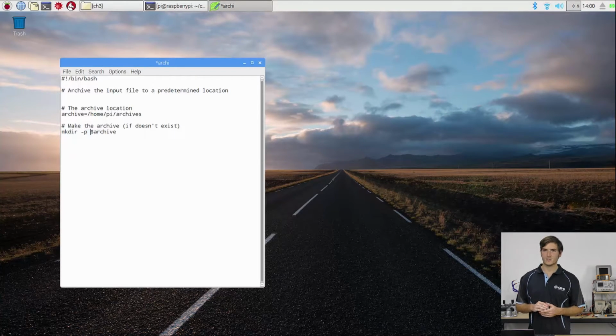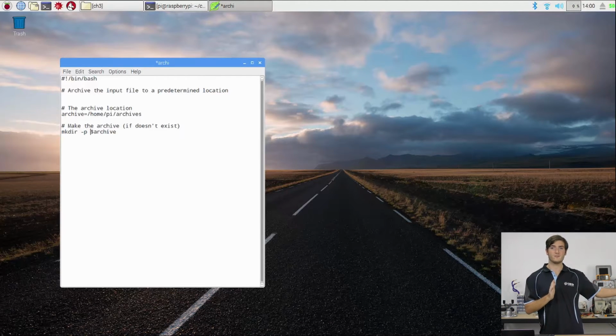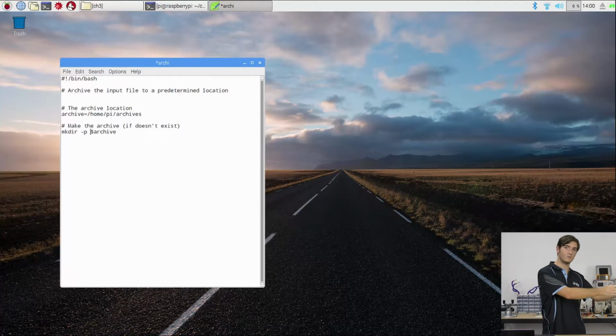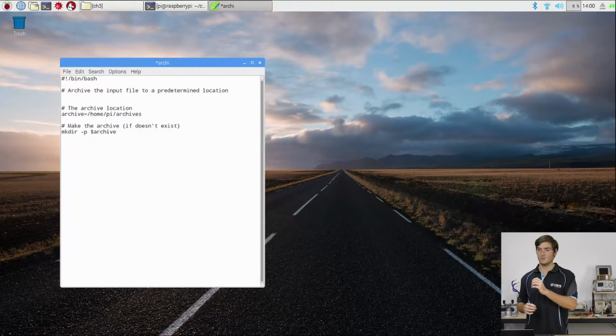And that is going to, well, first of all, if we specify a very long file path with lots of folders that don't actually exist yet, it will create these parent directories along the way until it gets to the end one. So that p will make the entire file path and create all directories if they don't yet exist. But it will also elegantly handle if the directory already exists. So we can run that every time, and it'll only create the directory on the first run.